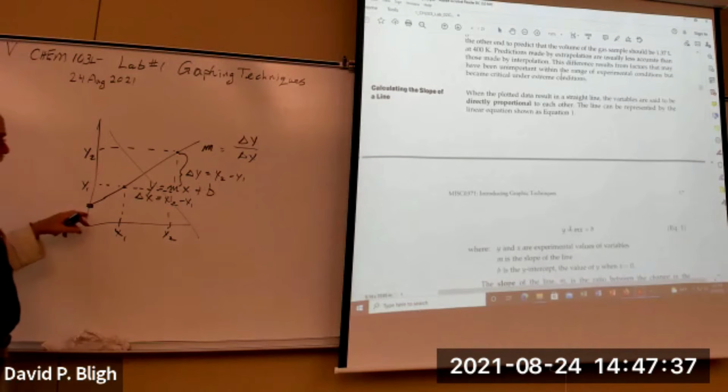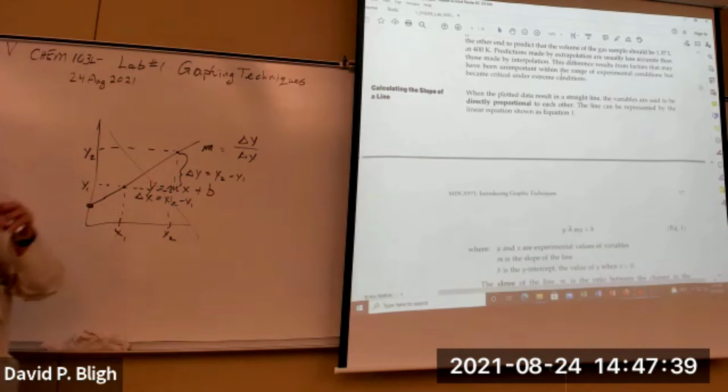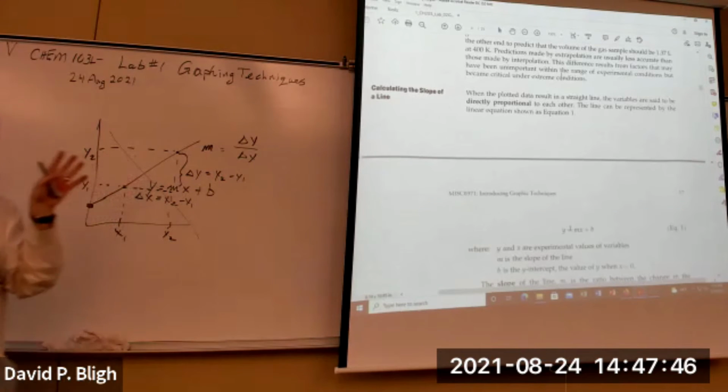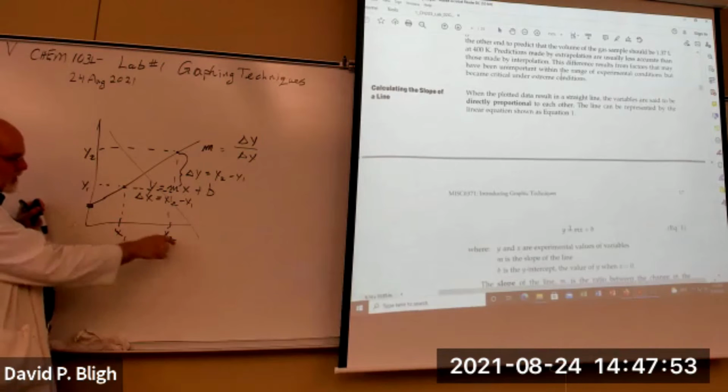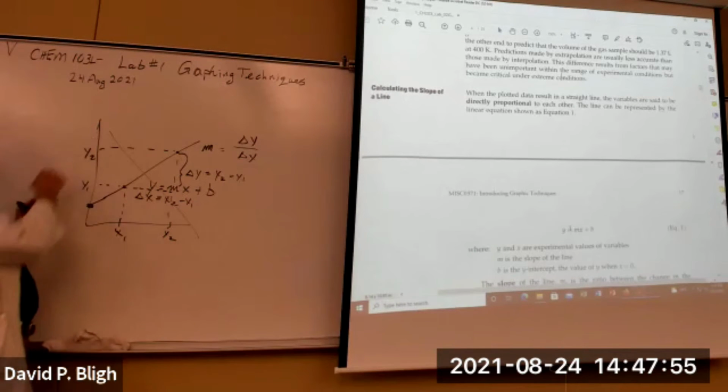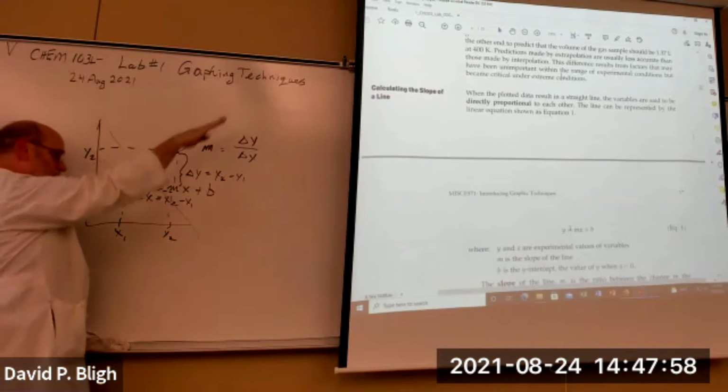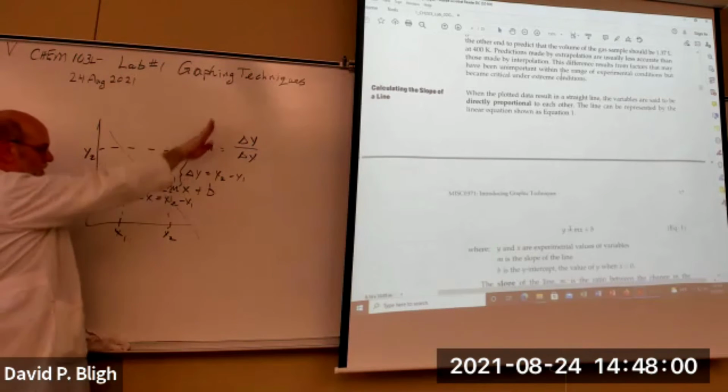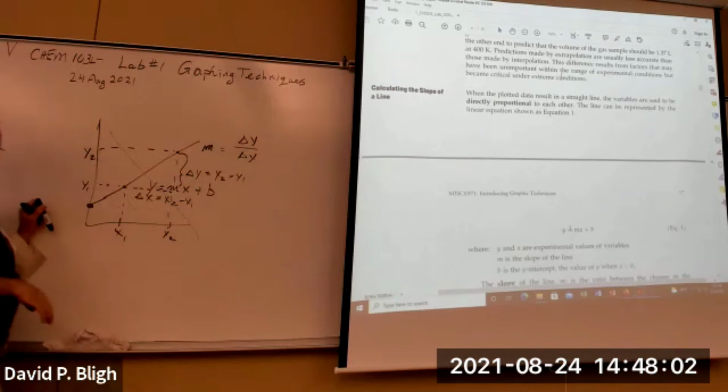All right, this also tells you that x and y are directly proportional. Now, that doesn't mean they have to be linear. Direct proportionality can be derived from a curve also. But in general, you see an increase in x relates to an increase in y. They're directly proportional. So it could be like that or like that, and still generally that way. Whereas inverse proportional would be the other way, like this.